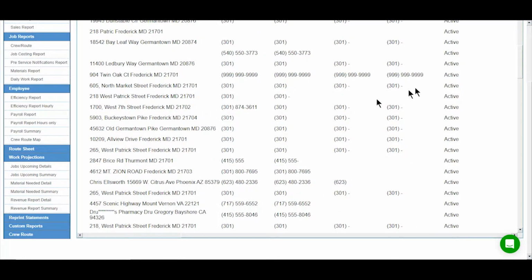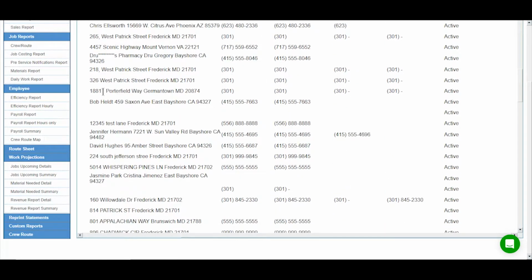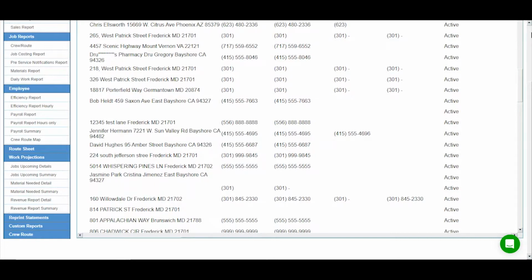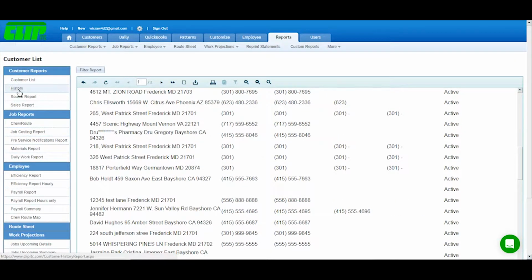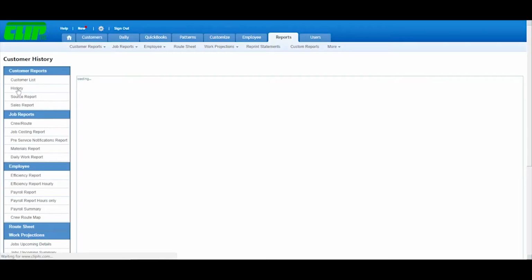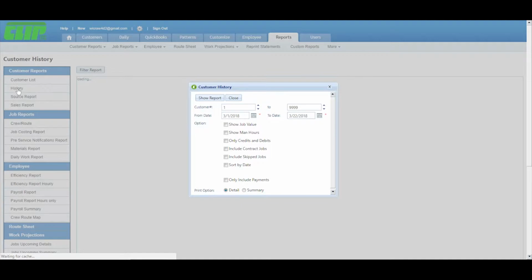Now let's say I wanted to hit filter and show the city, state, zip, and I'll do it in landscape just to make it look better. I click show report again, and here it is. Now I can come down to the bottom here and scroll left to right, so we've got more information on this. And here we've got the city, state, zip. Okay, so that is the customer report, customer list. History report.